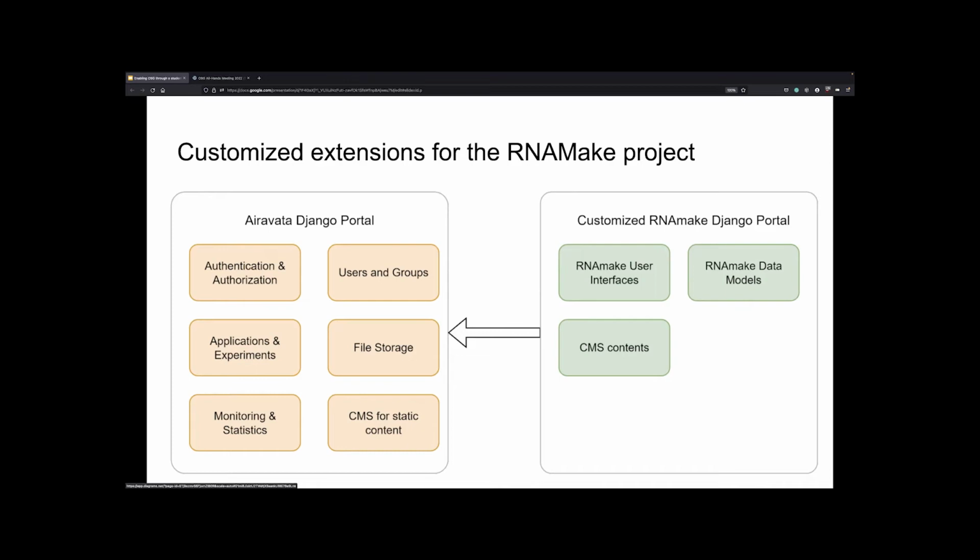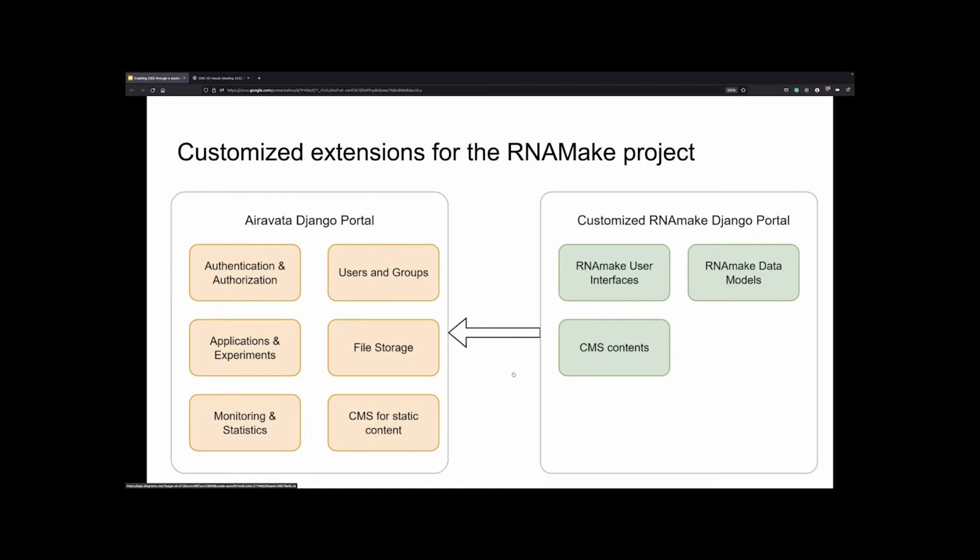This was CMS content that was directly related to RNA Make, the user interface that was modified to the experience of the laboratory chemists, and then the various different data models that were necessary for RNA Make.